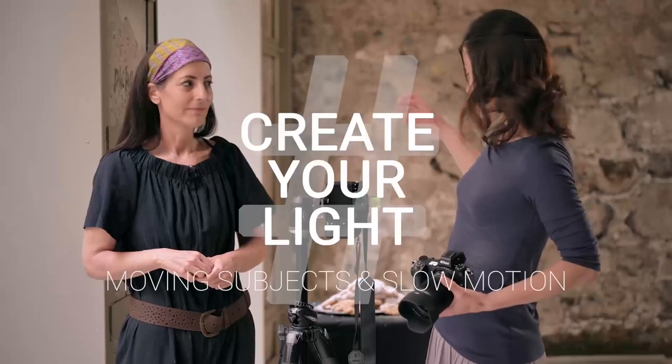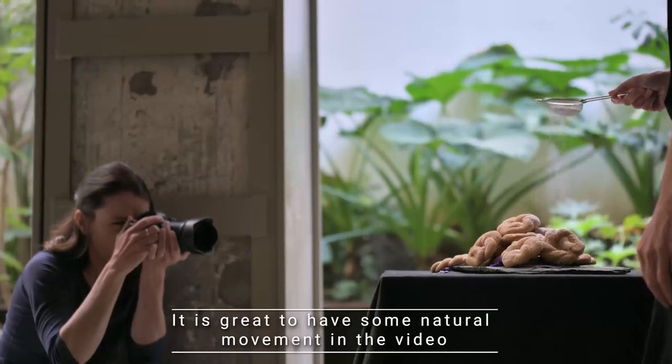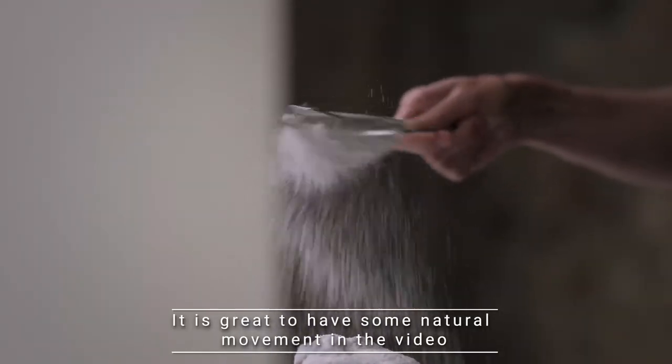Now, because of all the sugar she's been spreading and the biscuits, like having fun playing with sugar, for me, it creates a movement in my image. So I have to take the opportunity of this sugar entering the frame to have some natural motion that makes sense in my video. So for that, I'm going to play with the settings that I have in this camera that allow me to do slow motion. Slow motion is instead of playing at natural speed, you slow down the movement to highlight it, and it creates a kind of poetry, I want to say.